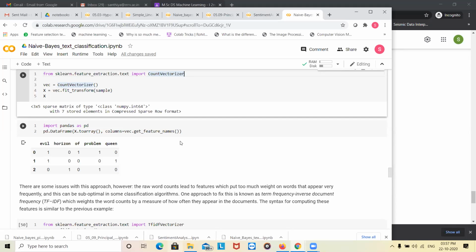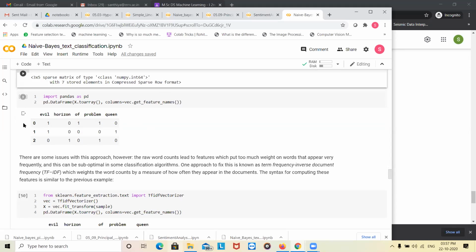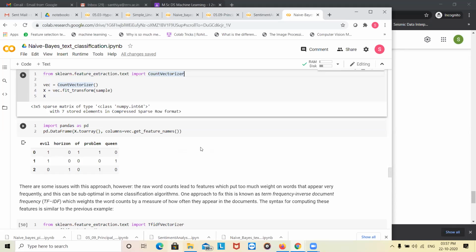So in this way, we are able to convert our textual data into a columnar form. But one problem with this was it started giving too much weight to words that were repeating but did not have much information. Let us consider we have a lot of auxiliary verbs like am, is, was, were. These are additional auxiliary verbs that happen to repeat a lot of times in a given paragraph, but they do not carry significant information.